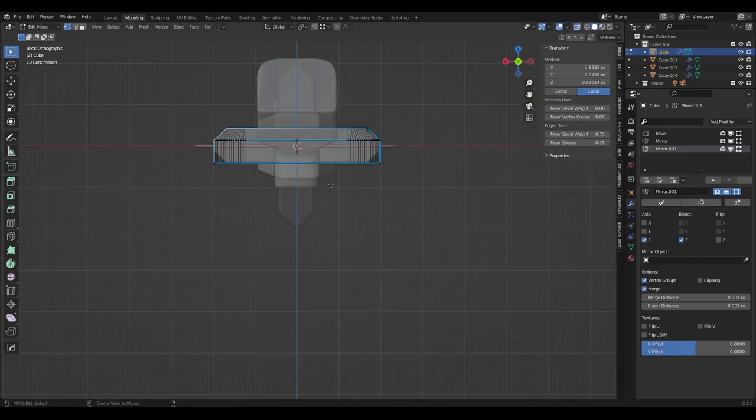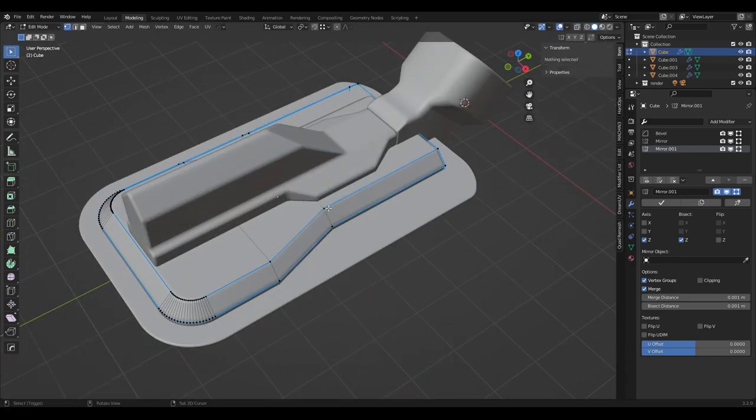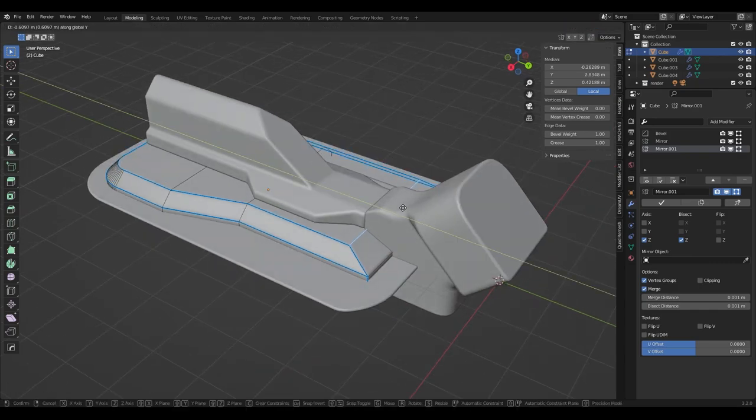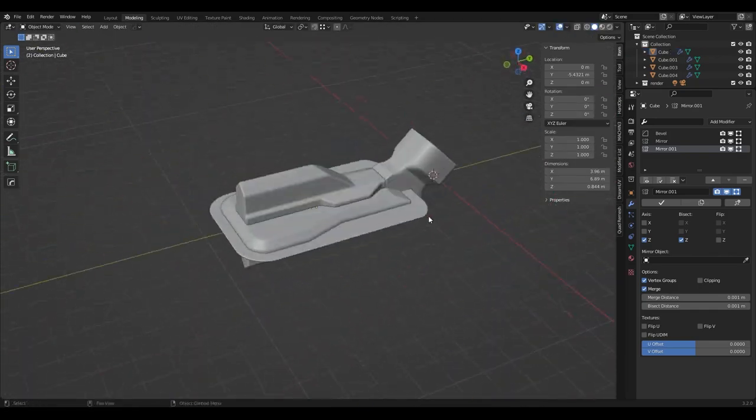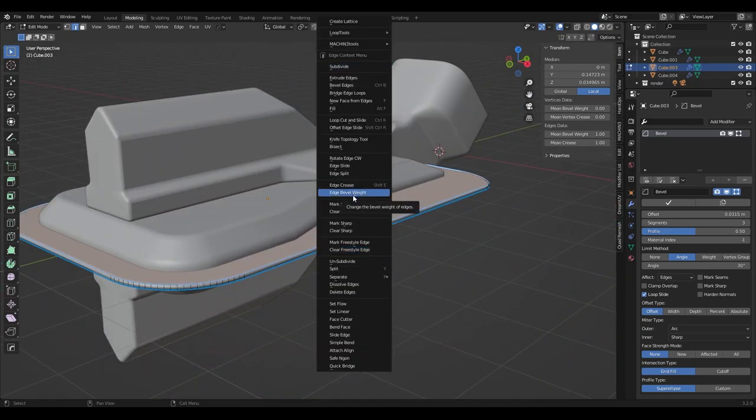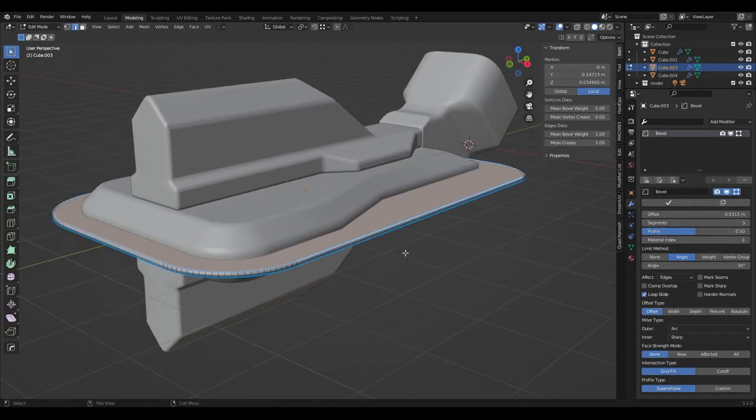Starting to round out some corners and trying to add some edge interest and figure out some silhouette interest in this whole middle area, making sure it looks interesting no matter what arbitrary angle you spin the camera around to.